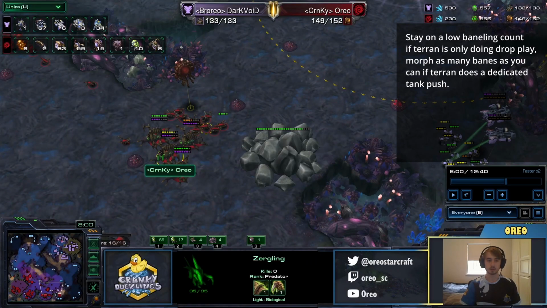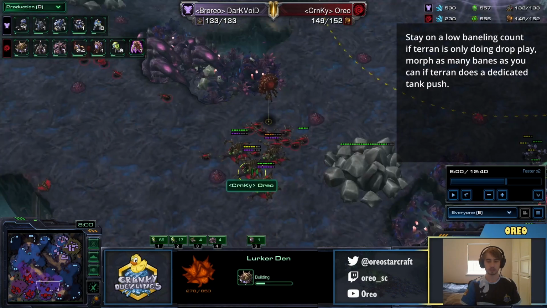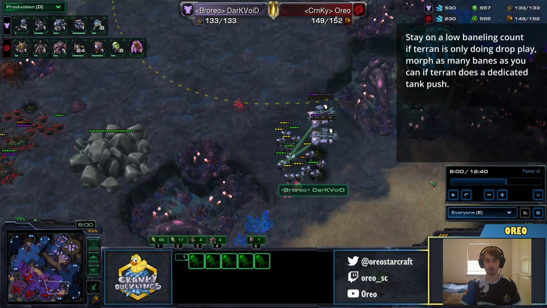The reason this is important is if you morph too many Banelings early, it's going to delay your tech and your droning by a lot. So always be on the conservative side with Banes, but always have like 5 or 6 with each army.